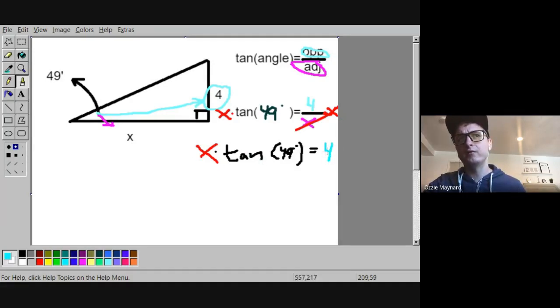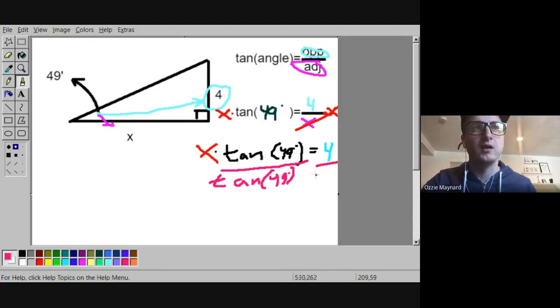But I don't want an answer of 4. That just doesn't make sense. I want an answer of what x is. x times the tangent of this is 4, so I need to get rid of what's next to x. What I'll need to do is go ahead and divide both sides by tangent of 49. This is just a calculator function. You can't tell me what tangent of 49 is in your brain. It's going to be a calculator thing. But if you divide both sides by the tangent of 49, that's going to get to your answer.